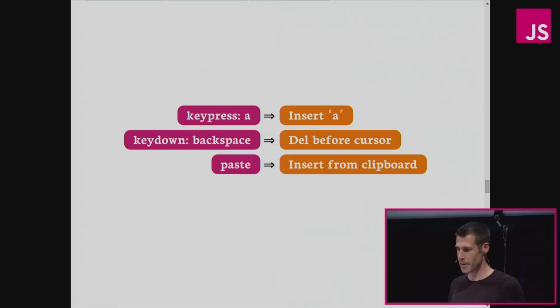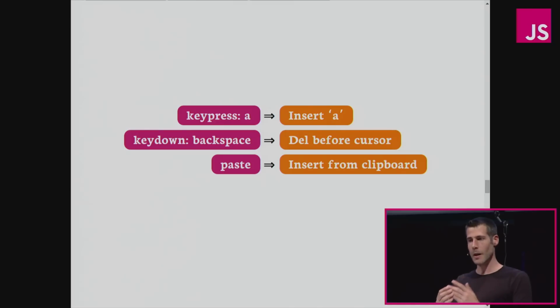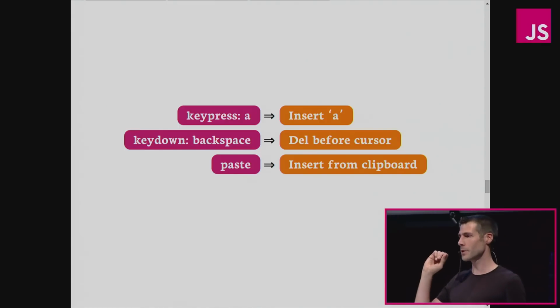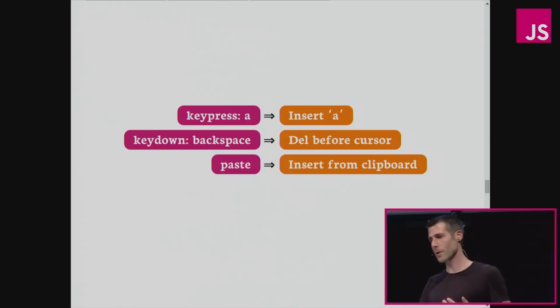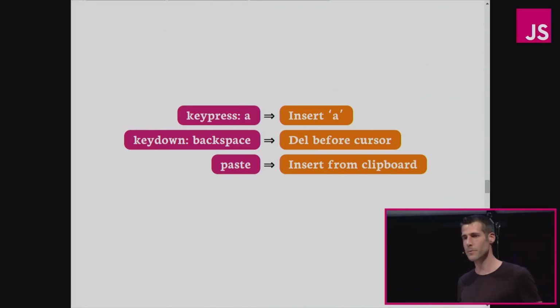Similar for if you press backspace, you just compute what you want to be deleting with backspace, create a change for that. If the user pastes, we take the content of the clipboard, parse it into our document format, and replace the selection with this parsed document fragment to get another change object. Updating the DOM is then done by, as I said, scheduling an update using request animation frames, so that the next time the browser does an actual redraw, it'll first run our code, which is responsible for making sure the DOM reflects the current document.